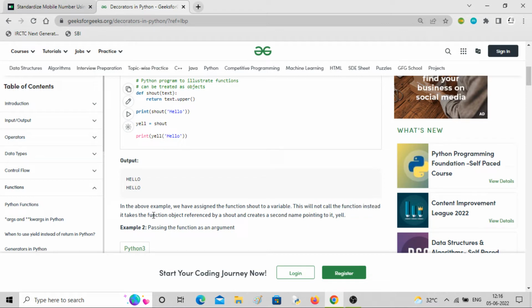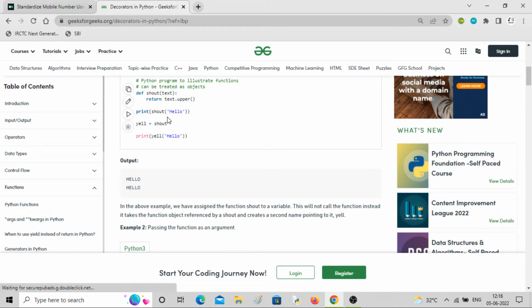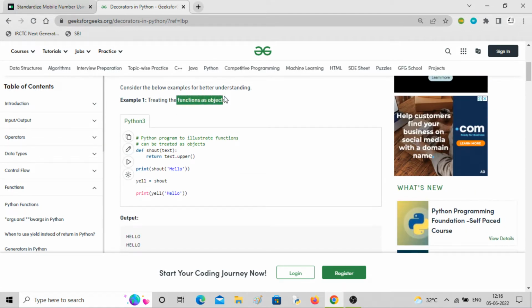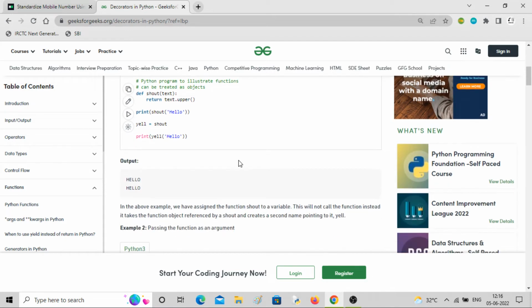Instead it takes the function object, which is shout, and creates a second name pointing to it, that is yell. Okay, so it is not calling a function named yell. So that is what treating functions as objects means.